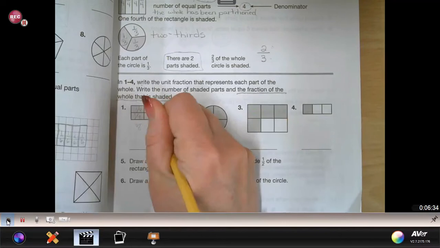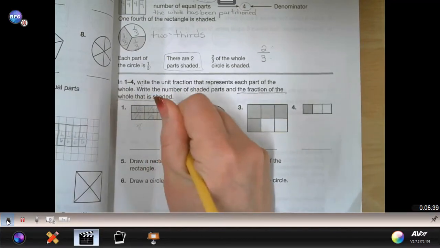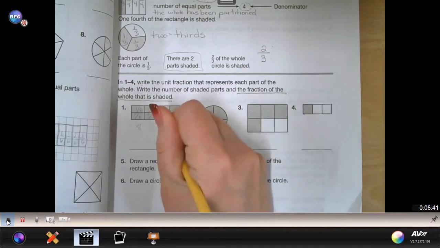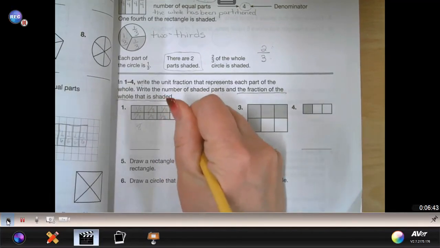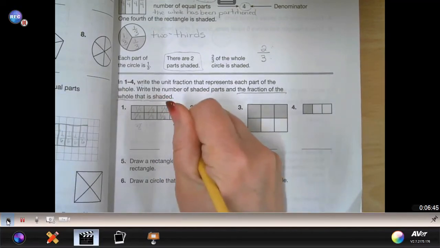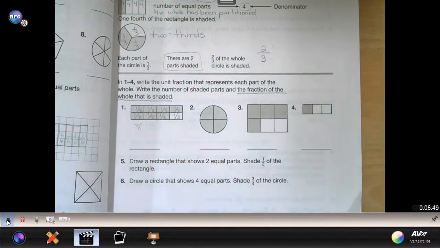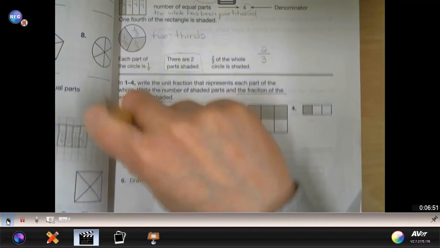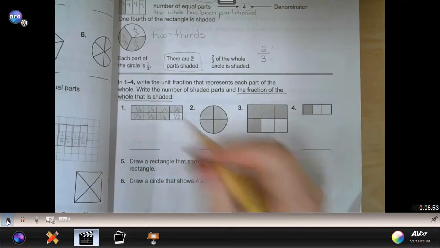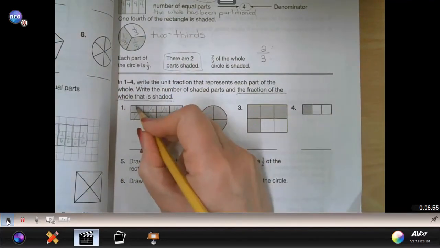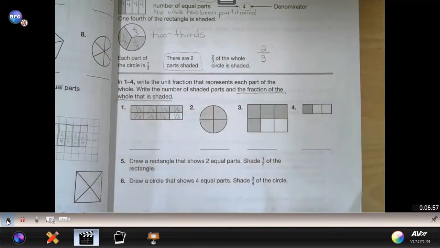And you'll notice I'm using a slash. You can also use the slash as a fraction bar. It does not have to go straight across like I have it here. It can also be represented with a slash. So something good to remember about your fraction bar: your fraction bar is the bar that separates your numerator from your denominator.